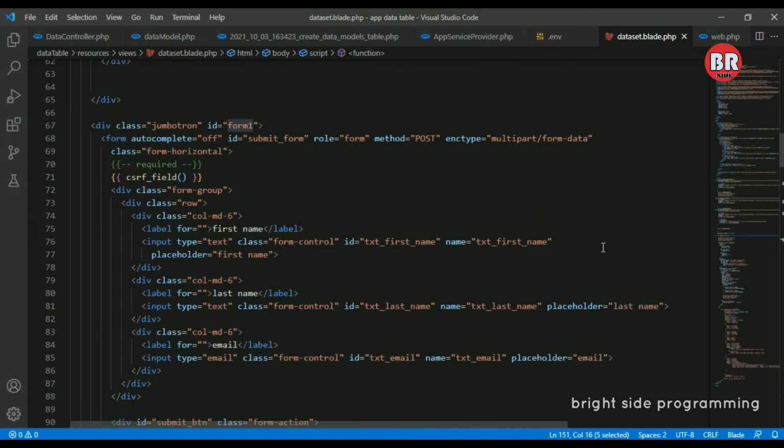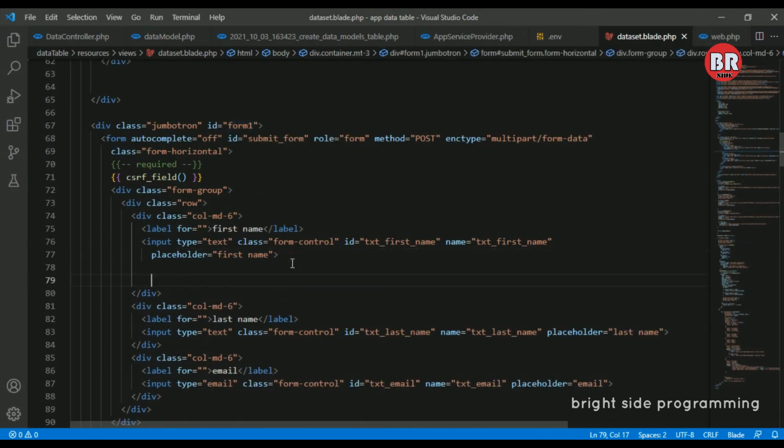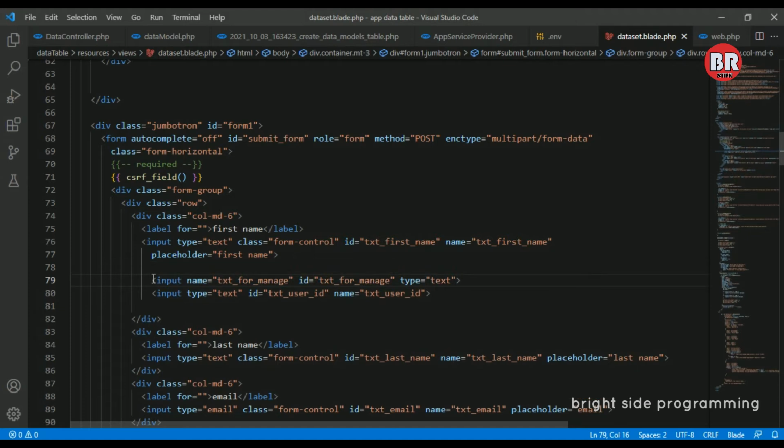I create an input text for manage, and the type is text. We will hide this old text, and here also the type is text, and txt use id means our record id. So I use txt use id to get our record id, and txt for manage we use for the insert and update functions.